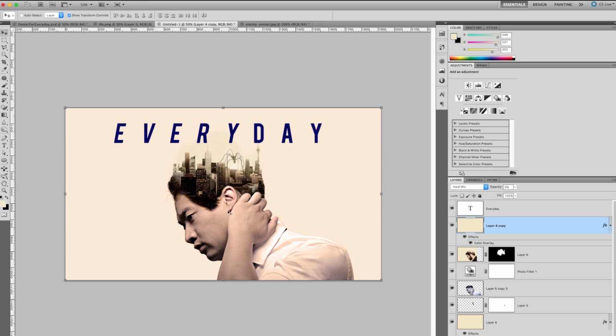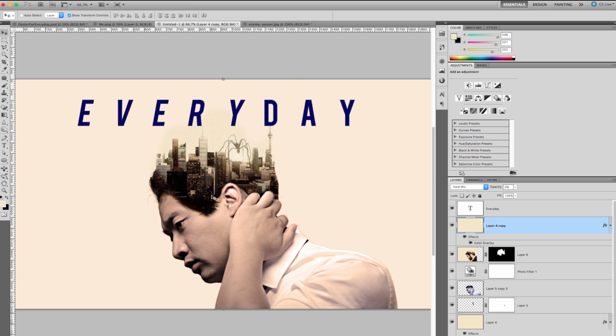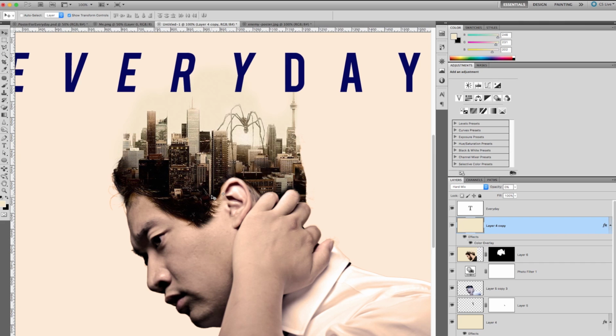You can clean it up a bit. So as you can see, the sideburns are fading in a little bit more, so it doesn't look as realistic. But what you can do is come in here and clean it up, just solo out your image or the photo of you. Just clean it up, and you can get really in depth with where the hairline meets your face.